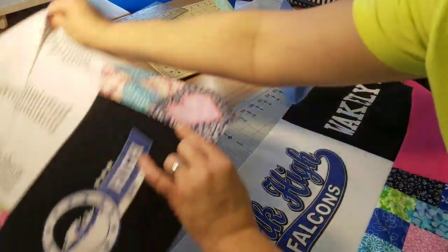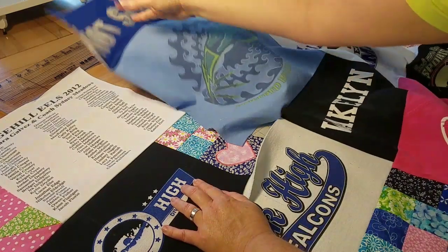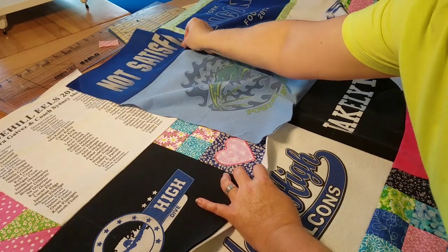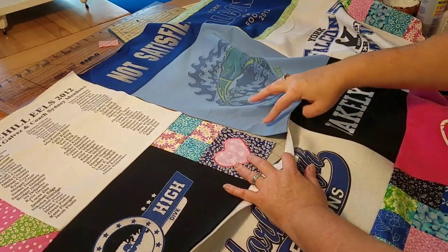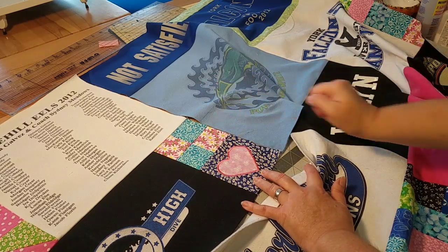My table is so slippery. So scooting everything over, what you'll notice that we need to do first is to move up and do this seam first.